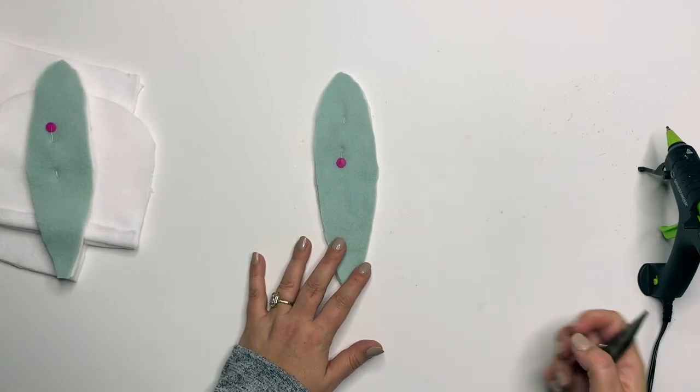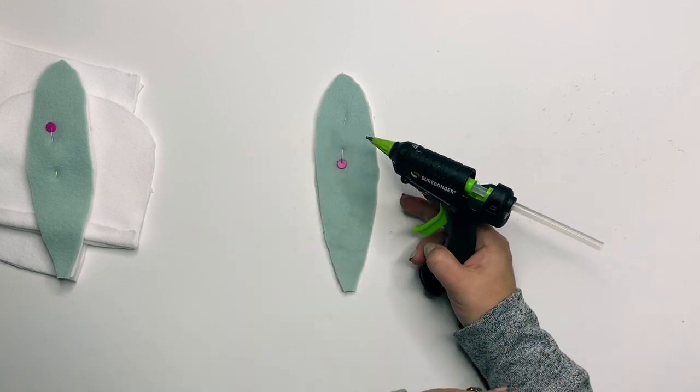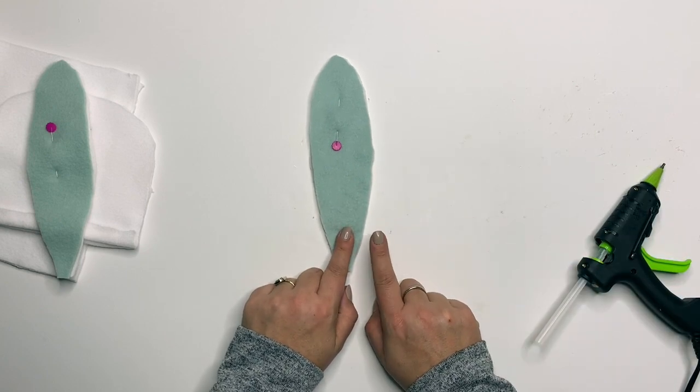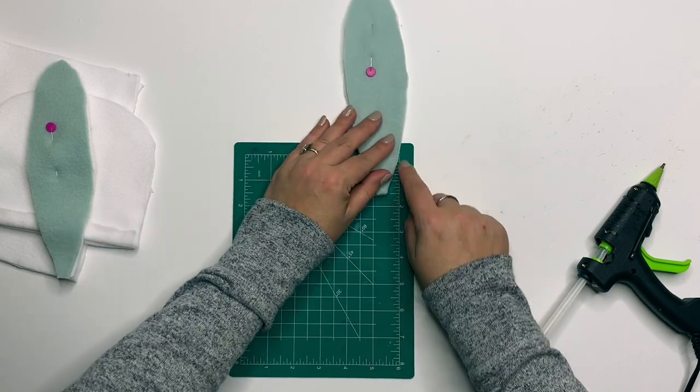So the right sides of these are together. You're going to need a detail tip glue gun. You're going to need either hemostats, which are a little bit longer, or a set of pliers. You need something to measure here. In order to be able to turn these out, we're going to leave the bottom 1.5 inches.